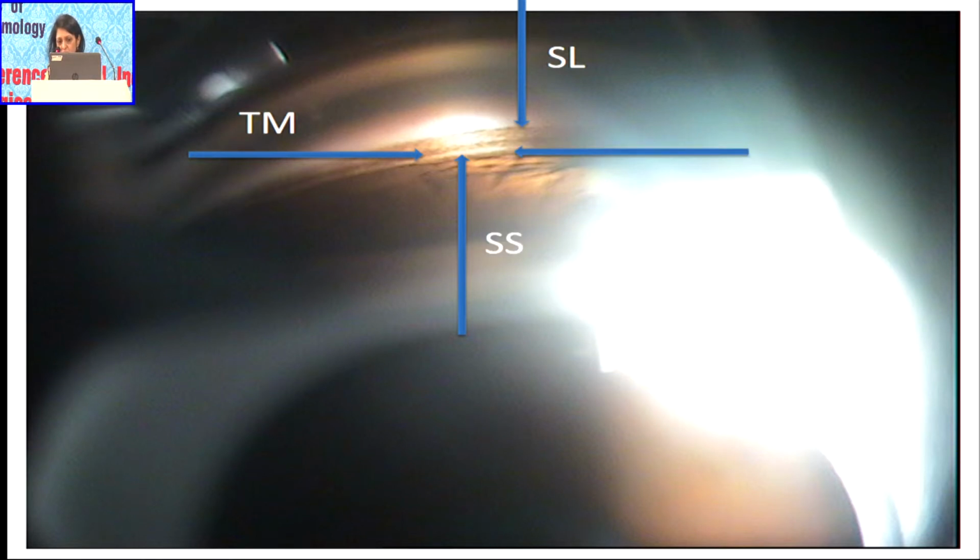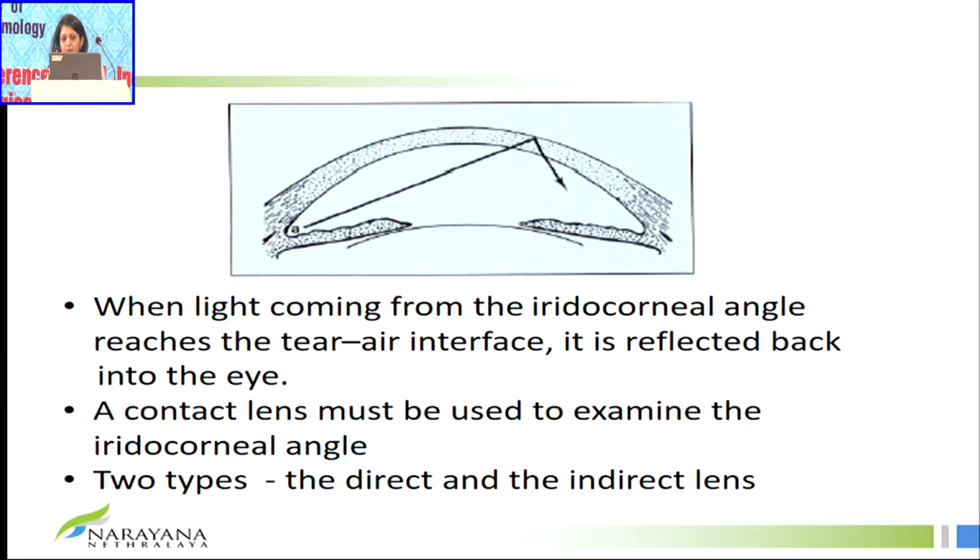So this is the actual picture. The first arrow mark shows the pigmentation on Schwalbe's line. Schwalbe's line itself is simply a white line. If you see pigment, you might see a pigmentation which is like this. This pigmentation is usually like salt and pepper, not a uniform pigmentation, which is what is seen on the trabecular meshwork. The next area that you see is the pigmented part of the trabecular meshwork, and between these two, the white area which is seen is the anterior non-pigmented trabecular meshwork. The next one is the scleral spur, and the last small area that you see is the ciliary body band.